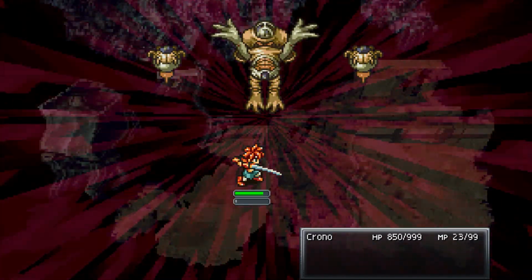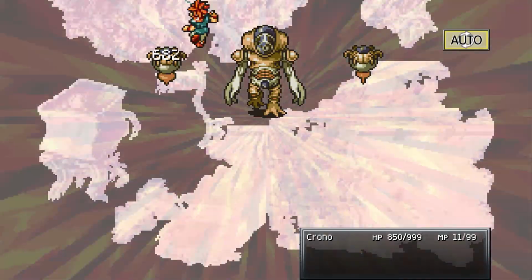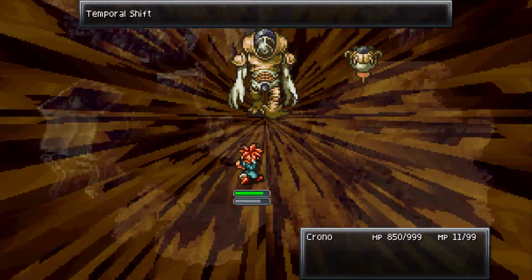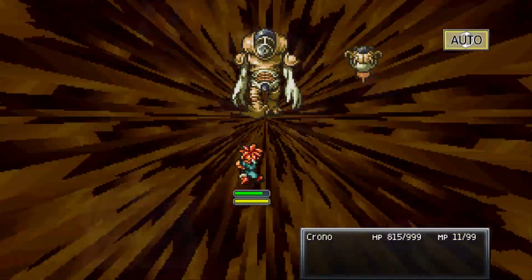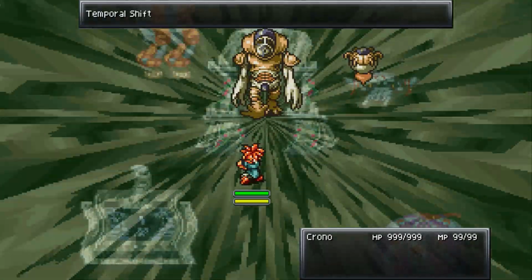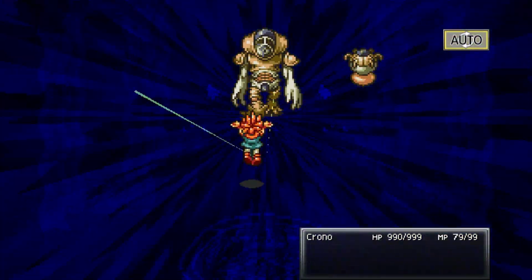Frenzy, the one on the left. Luminaire, Luminaire, Luminaire, Frenzy. It's only two real things I could do. I just gotta prepare my MP management because I'm doing these things constantly. Yeah, I'm just like, uh-oh, I need to heal. So I just do that, heal, no big deal, and then just continue the trend. It's really boring. It really is boring. I like this challenge, I do.